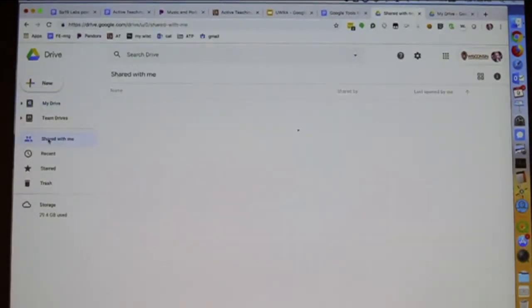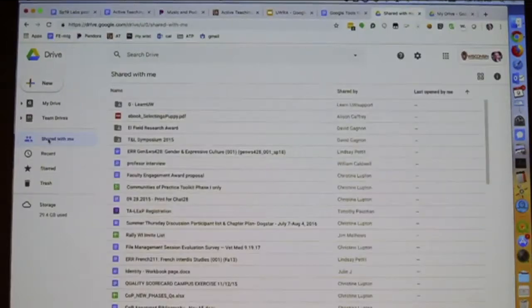So, things that other people have shared with me. This is also difficult because we never really know. Do you remember sending email documents to each other with Word documents in them? You'd have minutes from a meeting and everybody on the meeting committee would get a Word document. And if it was a paper that you were working on together and you sent it out, 9 people would make comments and 9 papers would come back.